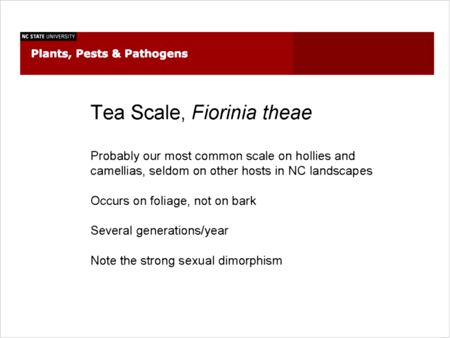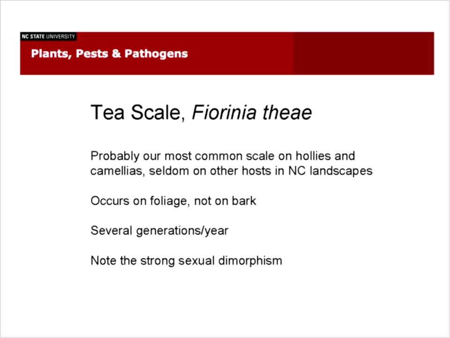The first one, our most common scale insect on the hollies and on camellias, is the familiar tea scale. It is very common. Just about any Chinese holly or camellia is liable to get these. There are some scale species that occur both on foliage and bark, but in this case the tea scale is not only on the foliage. They probably have several generations per year, and I have found adults with eggs even during the winter, although they're probably more or less dormant during the winter.